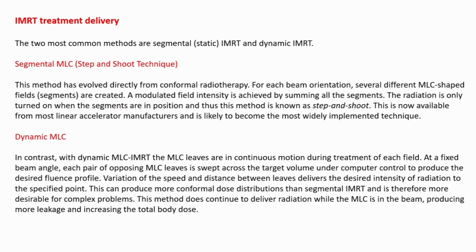What is dynamic MLC? In contrast, with dynamic MLC the MLC leaves are in continuous motion during treatment of each field. At a fixed beam angle, each pair of opposing MLC leaves is swept across the target volume under computer control to produce the desired fluence profile. Variation of the speed and distance between the leaf drives the desired intensity of radiation to the specified point. This can produce a more conformal dose distribution than segmental IMRT and is therefore more desirable for complex problems.